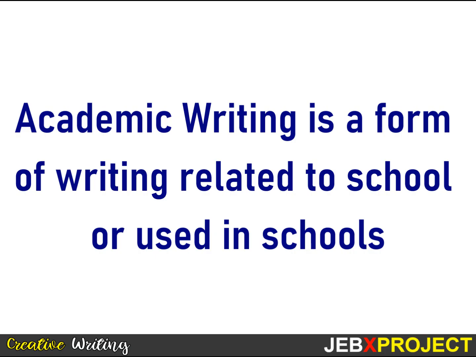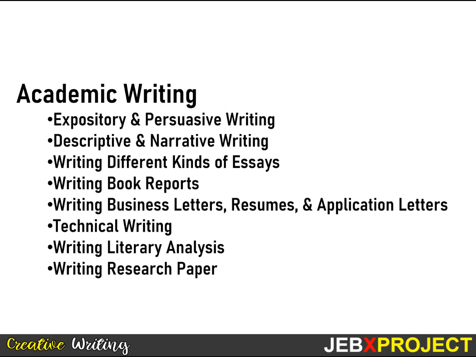For example, your textbook is an example of academic writing. And we have several forms of creative writing. We have your expository and persuasive writing. When we say expository writing, from the word expose, meaning you are trying to share or expose information to your reader to make them aware of something. An example is your informative essay.